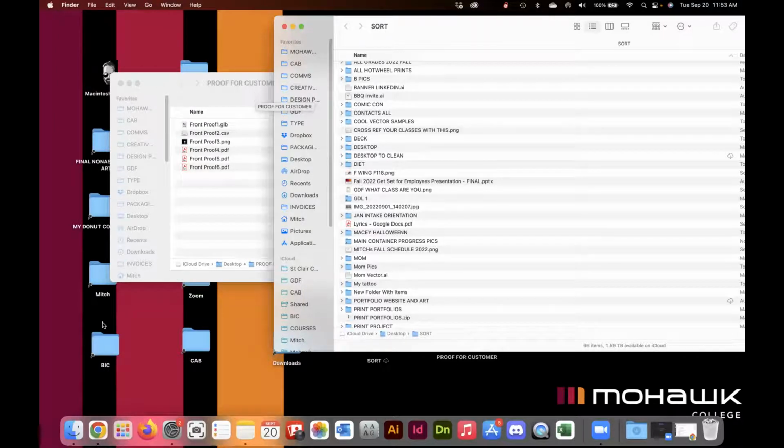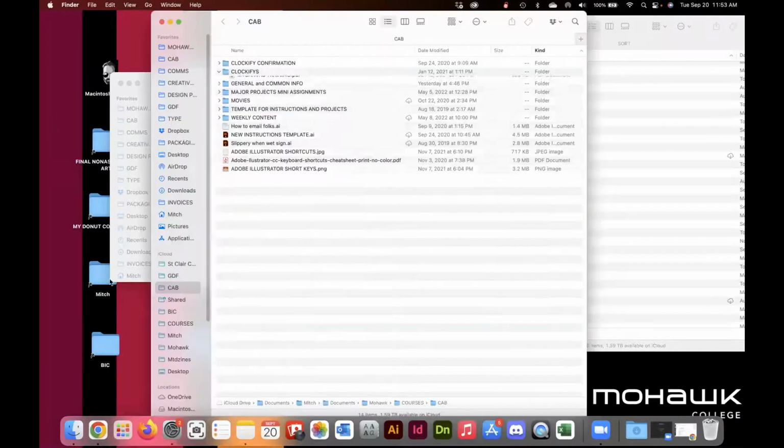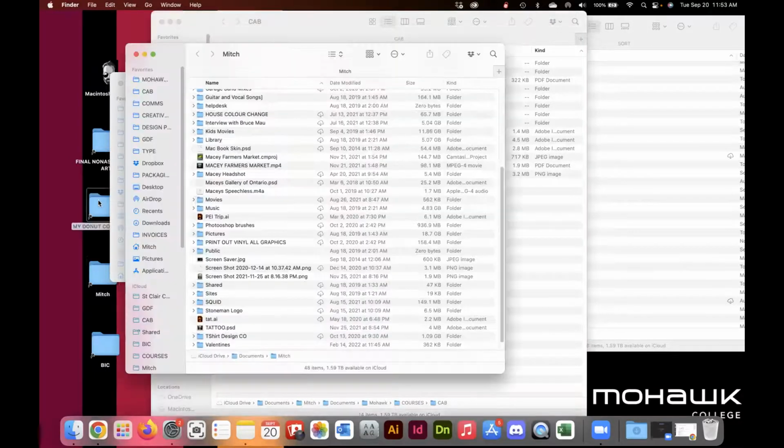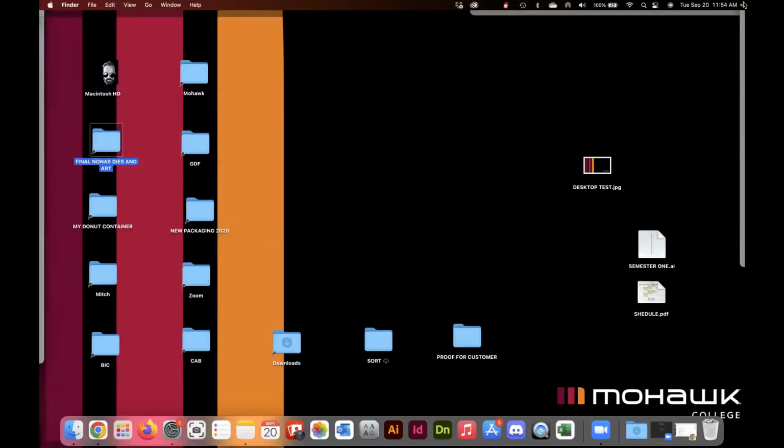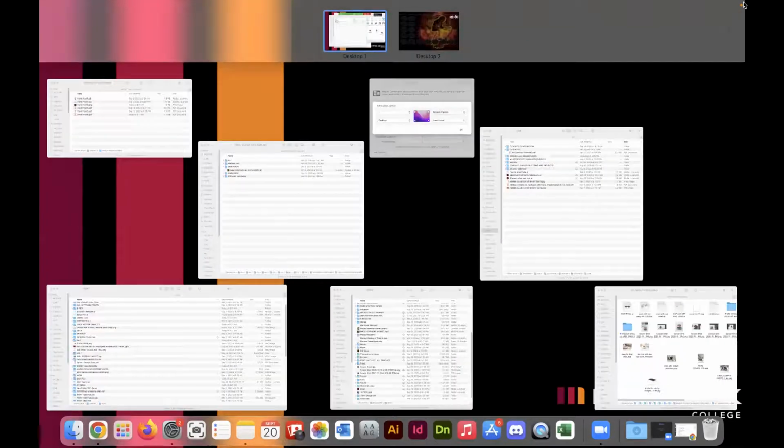Now, if you have 20 windows open because you've been busy working away, here you go, I'll show you. There we go. I've got a bunch of windows open, right? Look at them all. Again, this is nice because it'll allow me to just hover over top and check it out. It typically will give you a text box that tells you what that box is. Mine is not working currently.